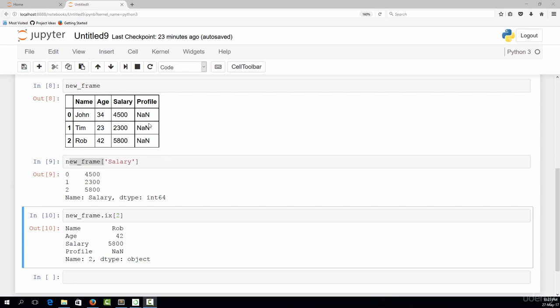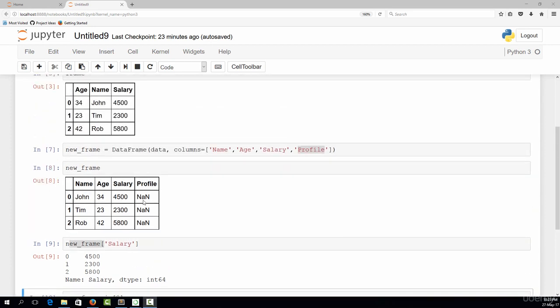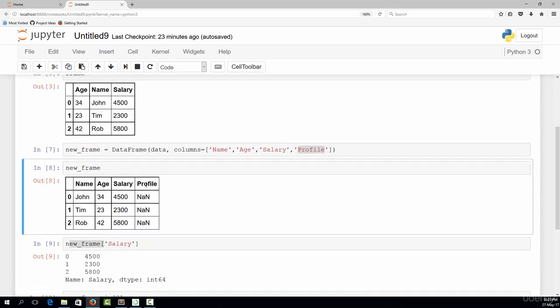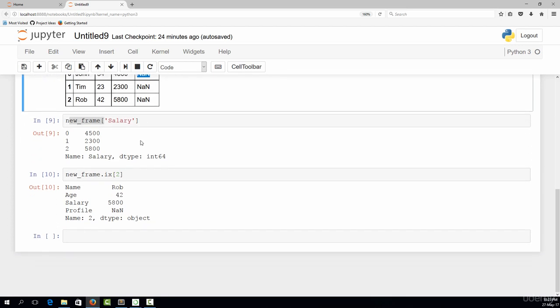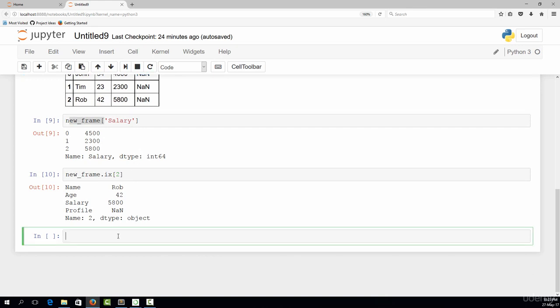As you could see in this step right here, we have actually added a new field which was called profile. As this field is currently undefined, let's learn how we could go ahead and add some attribute to each and every row of this particular column or field, which is profile. In order to modify a certain column of a data frame, what you simply need to do is type the name of your frame, whatever the name of your frame may be.